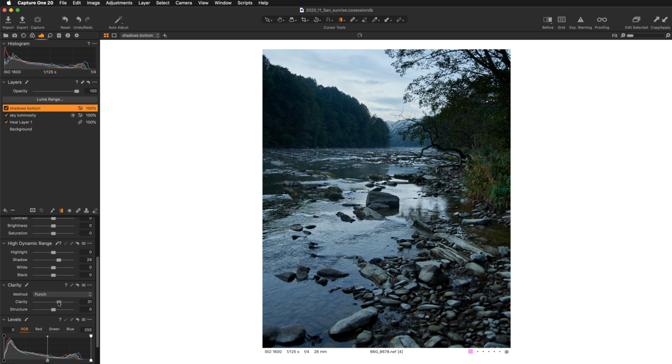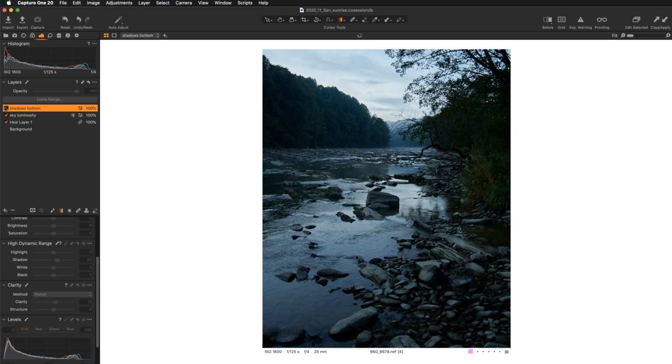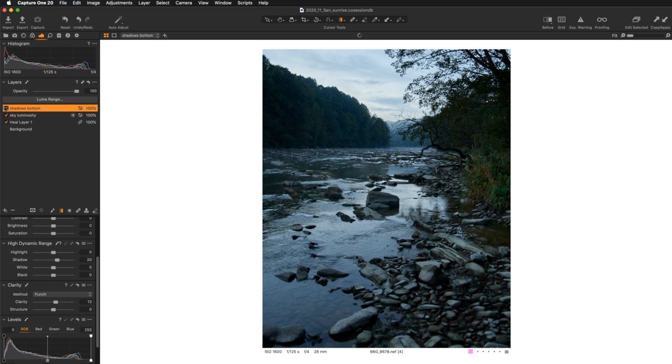So this is way too much. As I said at the beginning, the light was very soft. We had sunrise, so we want to go for really natural effect. I don't want to go super contrasty here. I think that clarity around 13 works really well, and when it comes to the shadows, let's go down. So let's see, this is before, this is the after. Okay, something around 18, 20 looks really well. So let's switch off the layer and let's compare. This is before opening up the shadows, and this is the after.